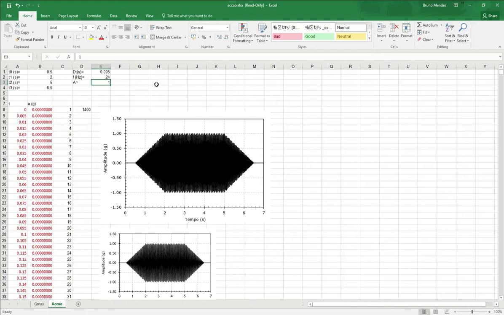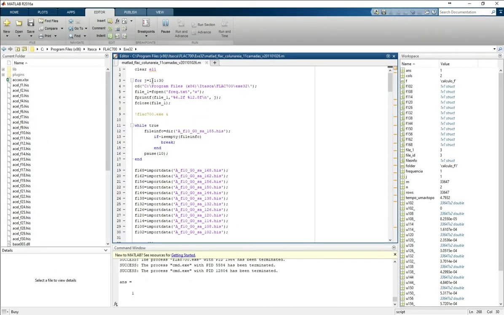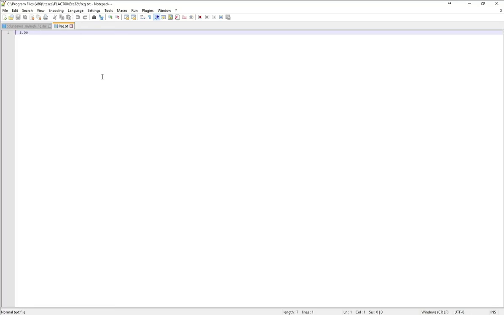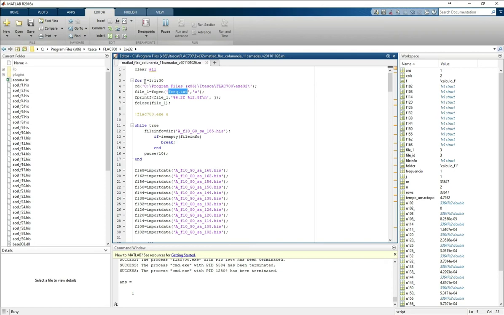So we'll go in steps from 1 to 30. The MATLAB script has this look. So we'll start from the main folder in the task of Flac, and then every time the script will open this text file called frequency, which only has a number. It can be 1, 2, 3, and until the 30 hertz as defined in FLAC, because we have this variable here going from steps of 1 until 30. The steps could be even lower, but for this case it really doesn't matter.